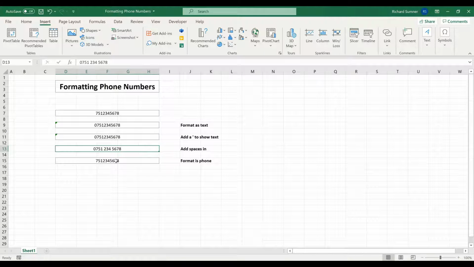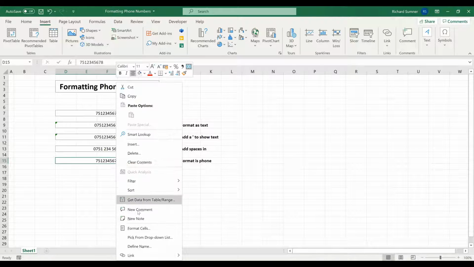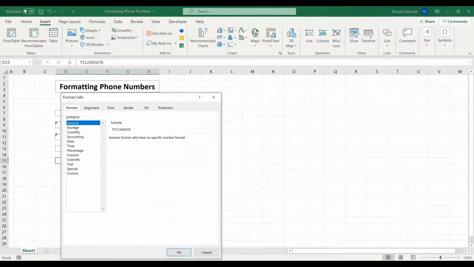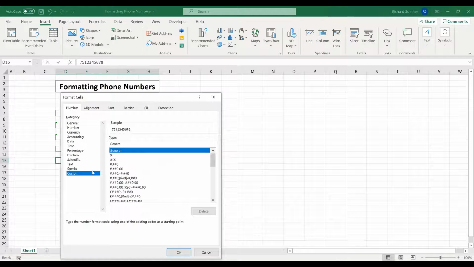What I personally prefer to do is actually format it as a number, tell it how many digits it should have, and then let it change the number that you enter to that particular format. So let me show you how to do that. If you right click and you say format cells, it gives you numbers, currency, accounting, blah, blah, blah. There are all various different options. What you do here is select custom, and then override where it says general, you actually put in the format for your number.